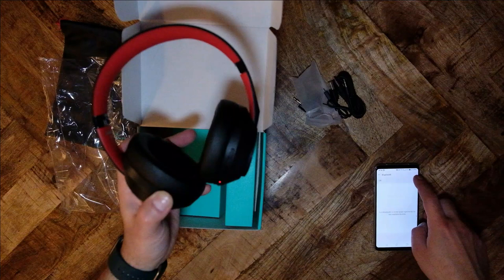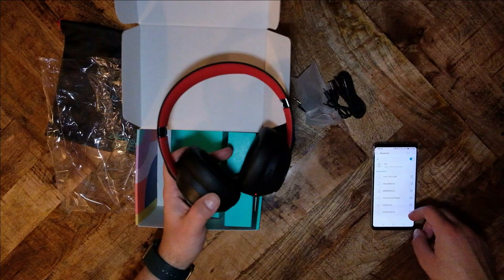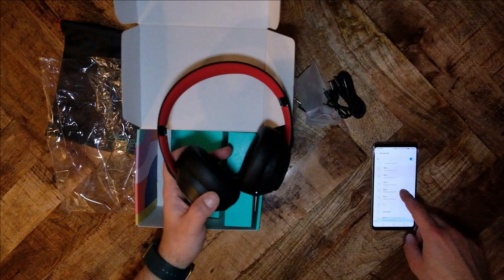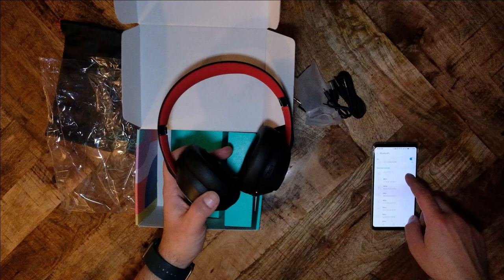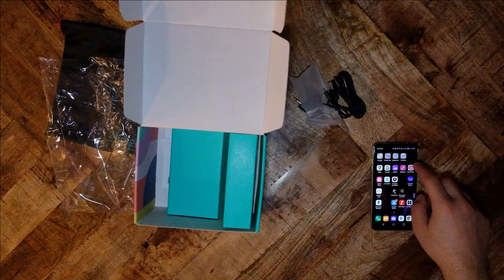To test the S1, I used the RME 80i2 DAC, my Modi Liquid Spark stack, and the Matrix Saber X and RNHP stack. For the initial sound test, I plugged the S1 into these devices with the stock audio cable, with noise cancelling off. I listened to my test playlist on Amazon Music HD. The S1 is easy to drive — any dongle DAC will provide plenty of power. I never had to resort to above 9 o'clock on the Liquid Spark on high gain, and about 11 o'clock on low gain.